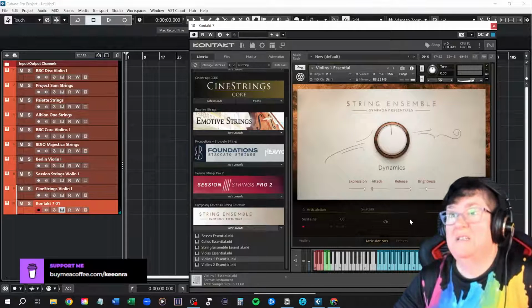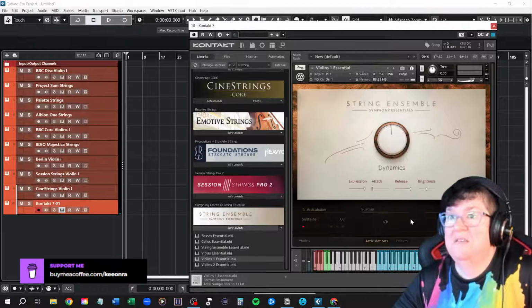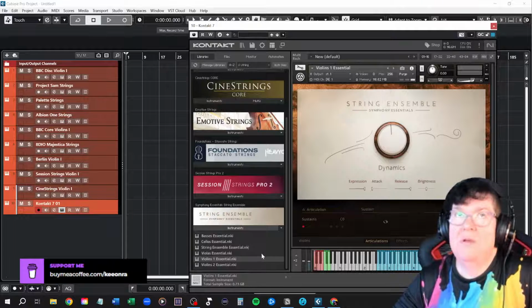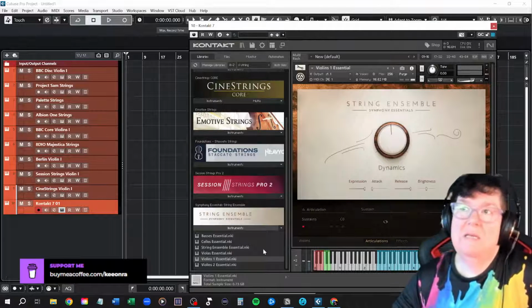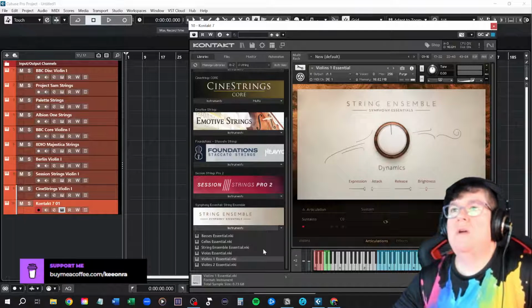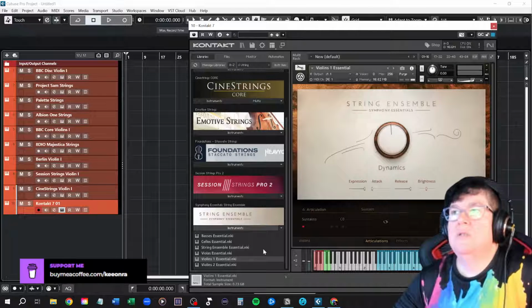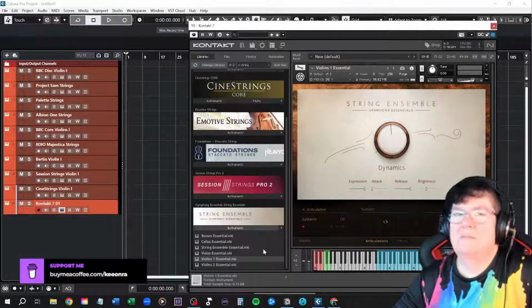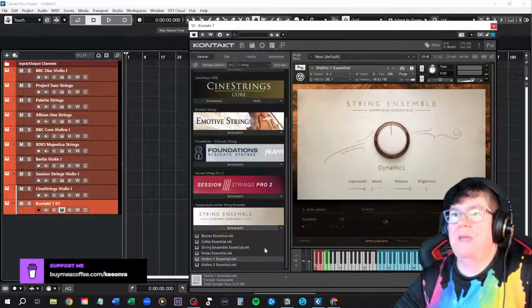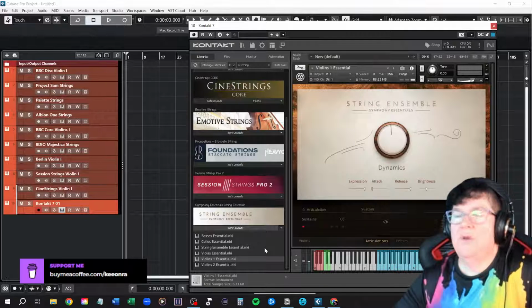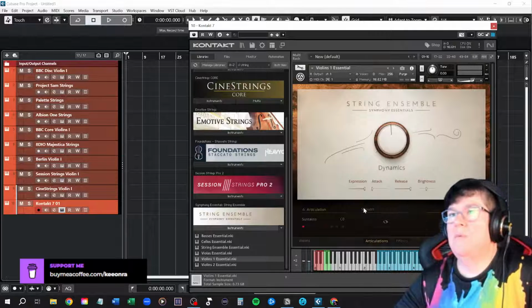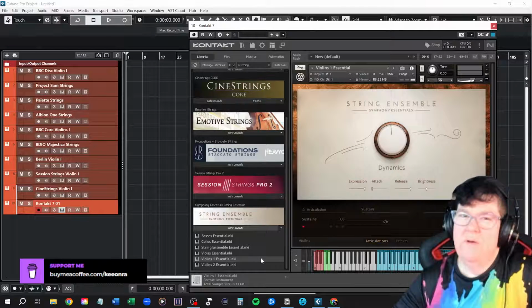Sounds pretty decent, actually. That's really nice. So this is the Essentials pack. If I were to upgrade, maybe I will one day, don't know, to Complete, the Ultimate Collection, then you get the upgraded version of this. And I'm not sure whether you get more articulations or more microphones. I'm not sure.